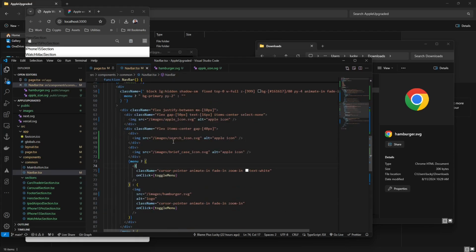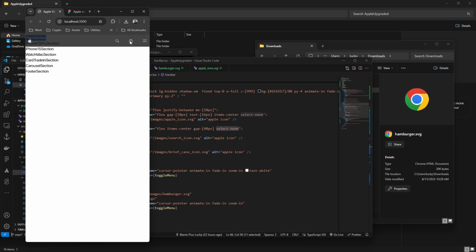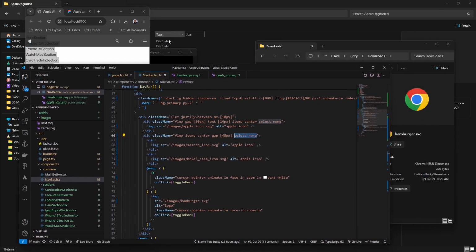But then what we can do is to make sure that nothing of this nature is actually selectable, right? So you can just come in here and just select none, wrap that around, select none, right? So that means no matter what you do now, nothing will be selected. So yeah, that's a little adjustment you can do. And also I want to make sure that every content falls below the navigation. So how we can do that is simple.